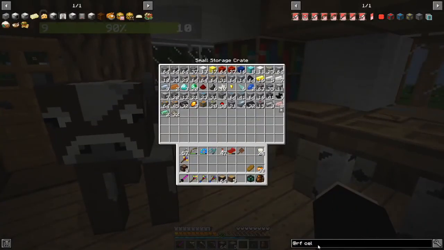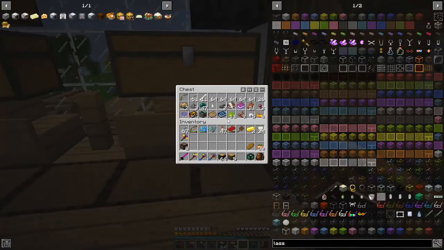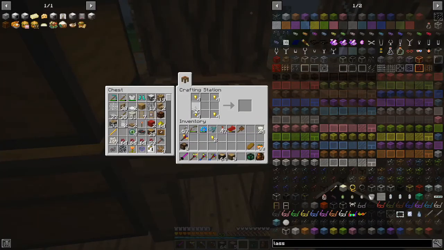So what I'm gonna make is a golden lasso, which requires string and gold nuggets and some XP. I'm gonna make 2 of those for now. Now, if you've never used a golden lasso, it's really nice. Let's see. No, actually I could do 4. Yeah. And then we'll get some more string because we have plenty of it. 16. Now, not all crafting tables can make this, but the thinkers one do.